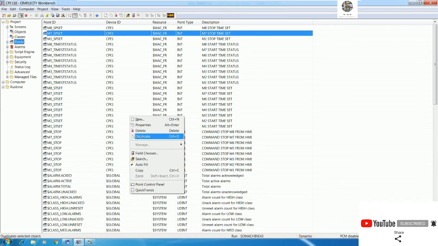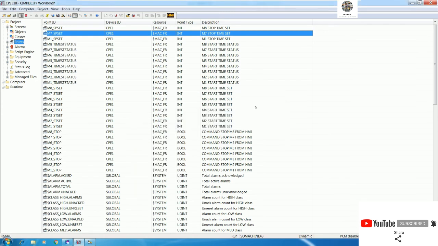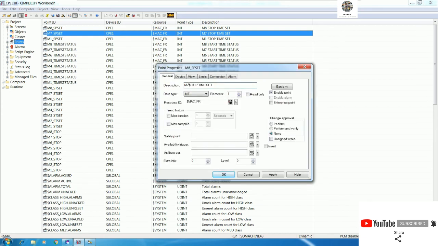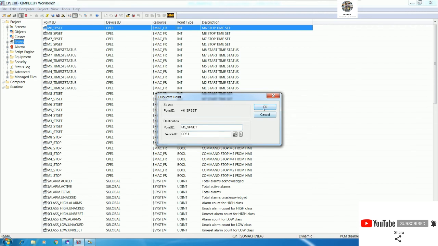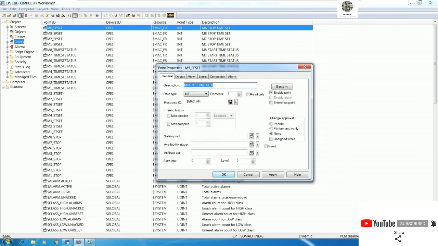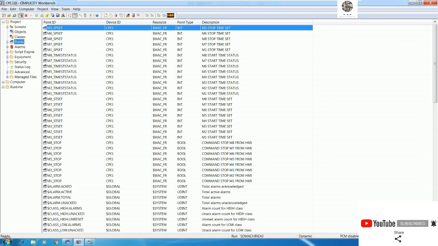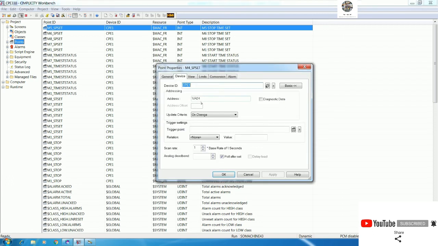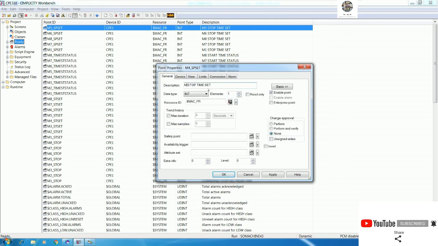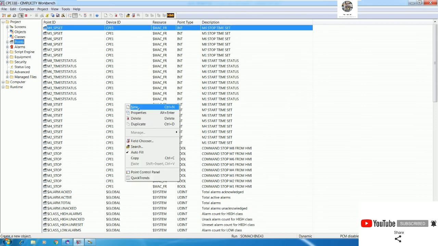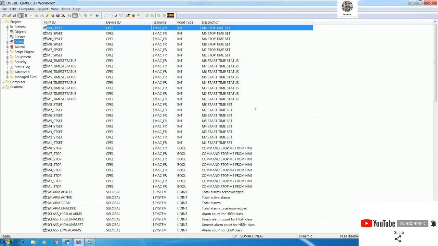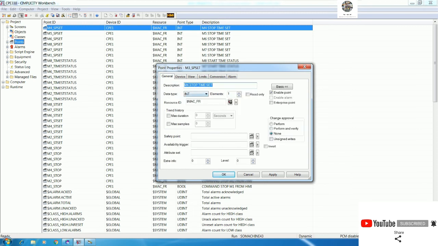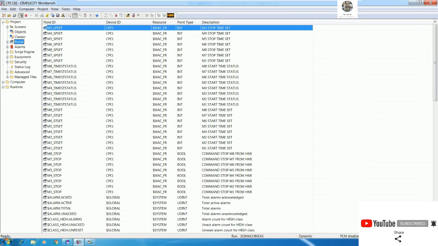And for M6, can duplicate, 23, M8, sorry, M6, 5, 24, M5, M4, 25, M4 for M3, right? 26, M3, and the last one for M2, right?